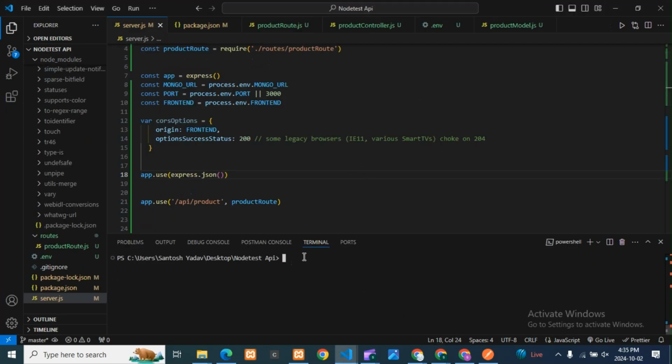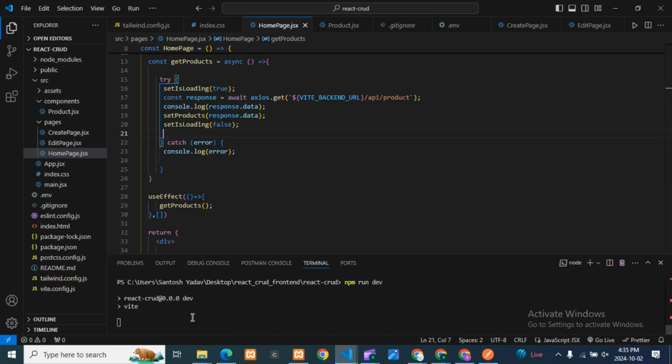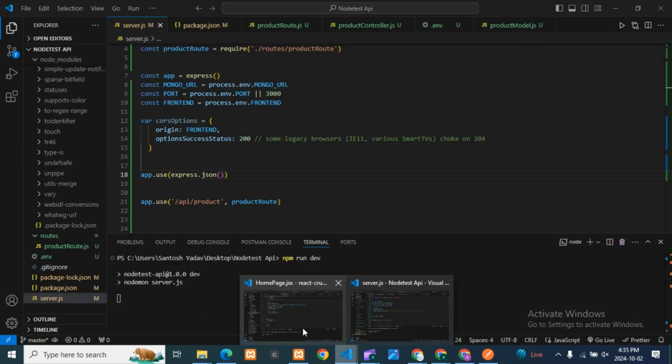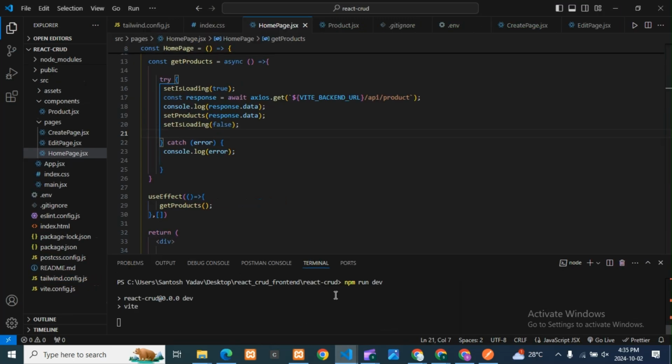Both we need to run. npm run dev. API code and front end code, both we need to run, guys. After that only we can see the front end UI. So here it is also running. We'll see which port it will take.